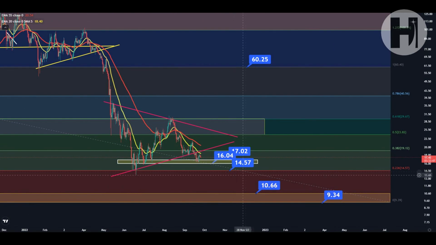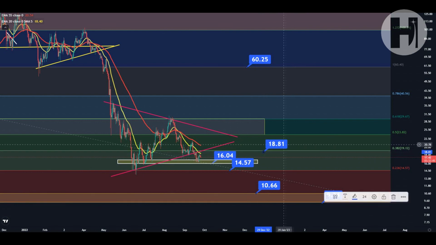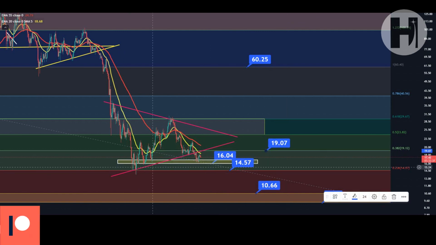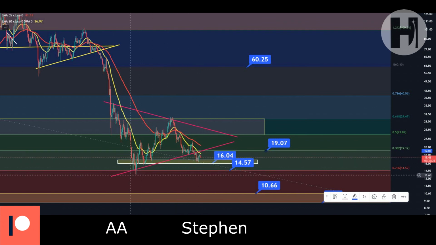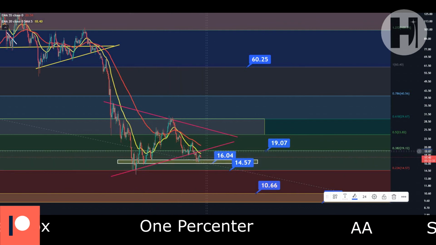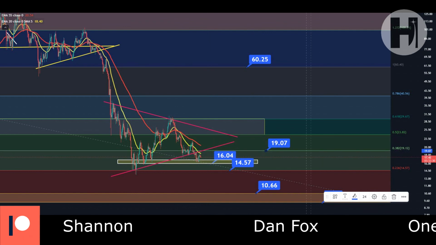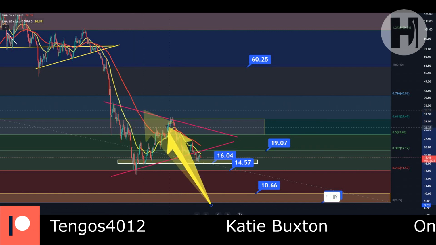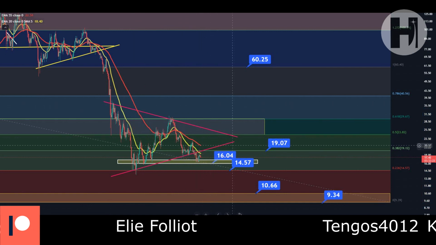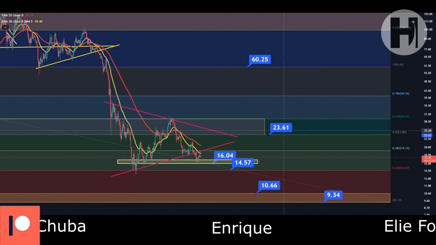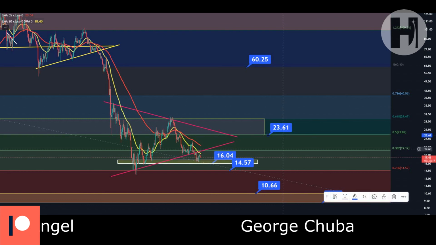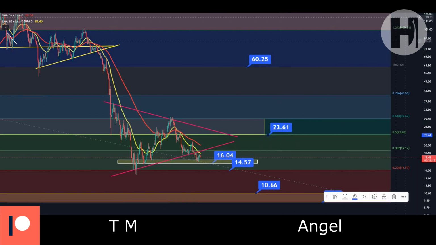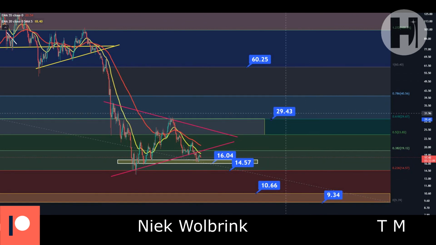If you're looking for resistance levels, obviously the first resistance level is going to be here at the 0.382 at $19.10. Also, you have the previous support of the symmetrical triangle here. So you potentially are looking at the pink trend line as resistance from now on. If you continue breaking that, I would target the upper resistance trend line of the symmetrical triangle and the 0.5 fib retracement level. That would be at $23.80.